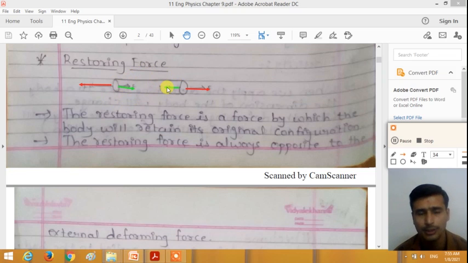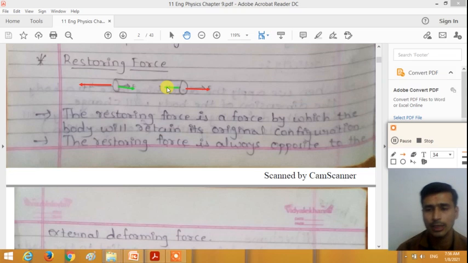its original position. If we consider a spring, and if we apply a tension force on the spring, the length of the spring increases, right? But at the same time, a restoring force is produced in the spring, and due to this restoring force, the spring will try to regain its original position. We can experience this restoring force by compressing a spring with our fingers. If we compress a spring with our fingers, we experience the force exerted outward on our fingers, right?